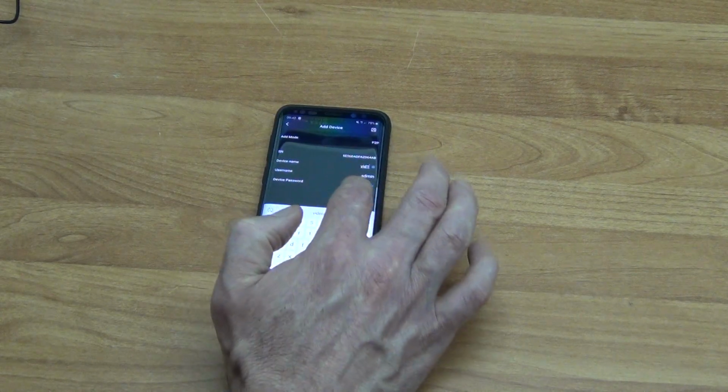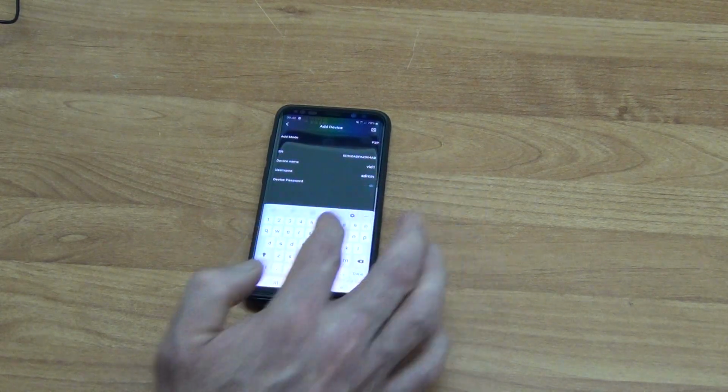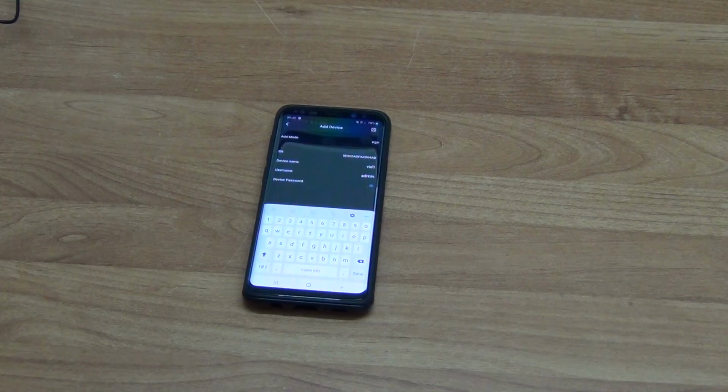And now it's going to ask me for the device password. Now, where is this device password coming from? Well, when you set up your Dahua DVR for the first time, it's going to make you set up two types of passwords. The first thing is a little symbol where you pull down and draw an L or whatever like that so you can access it. And the other one is where you're forced to actually create a password.